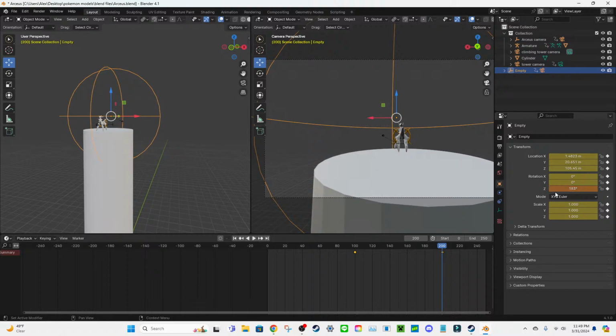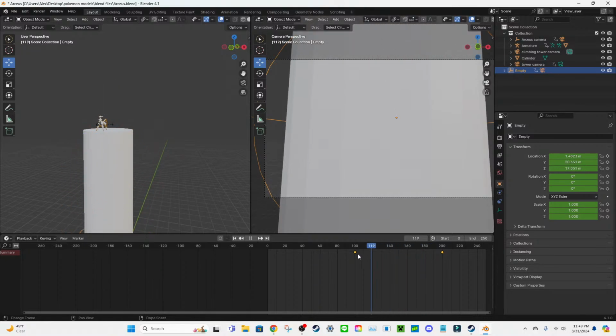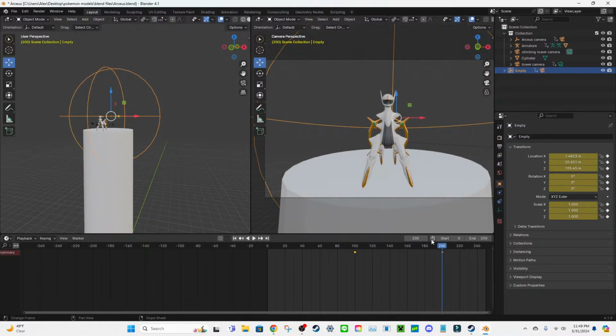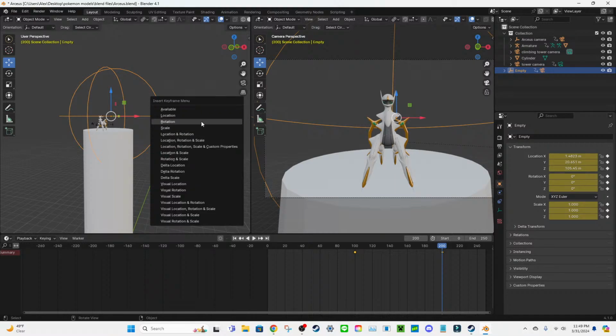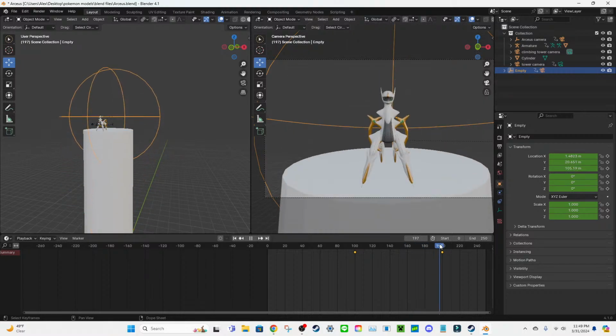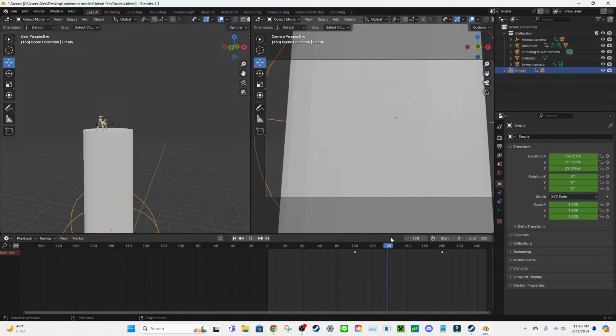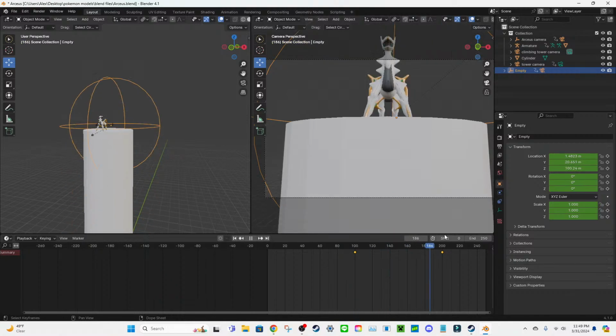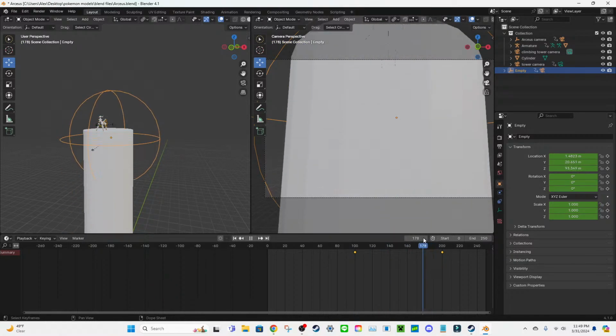Here, maybe? At the K for the rotation, maybe? No? How am I supposed... Okay, now I got... Okay, I can get it to move. I know how to rotate it.